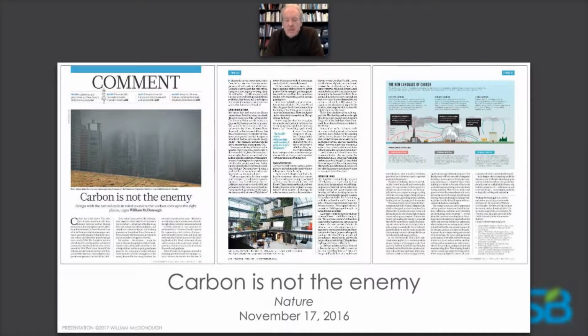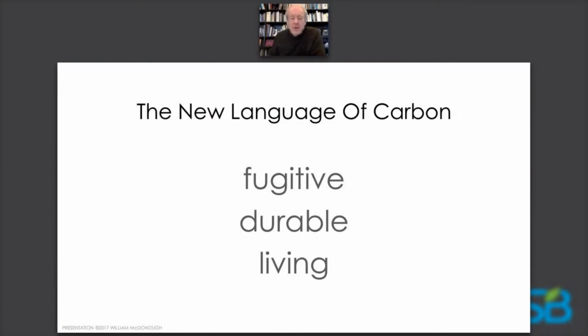So I was asked by the journal Nature to submit this thought in the form of an essay, and they entitled it "Carbon is Not the Enemy." It's available, obviously, on Nature's site. This is where I put it forward, and we published it during Marrakesh, the COP22 proceedings. And so here's where it comes from: the idea that we look at carbon with straightforward grace and respect it as a dignified material that actually is critical to our life, and then characterize it.